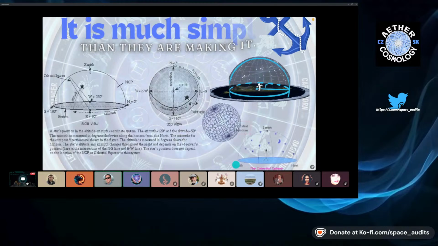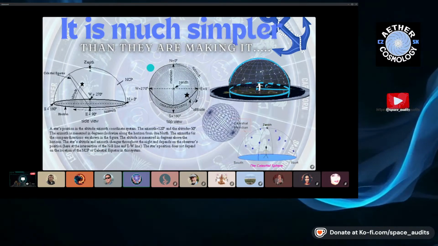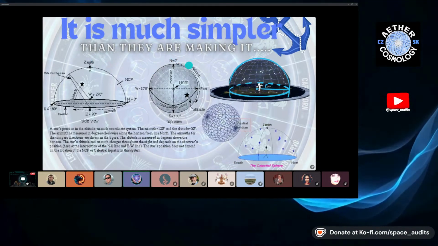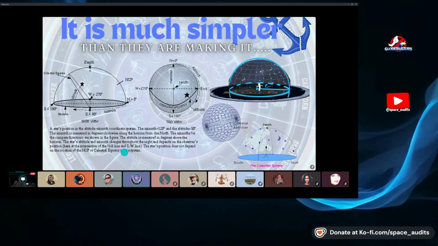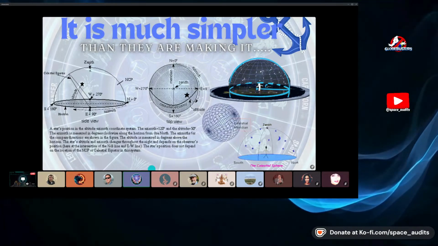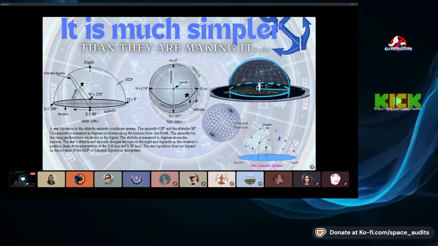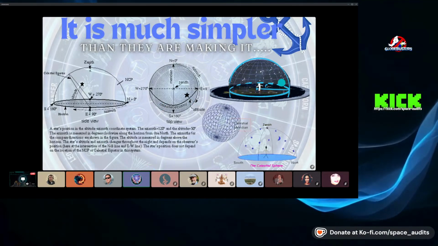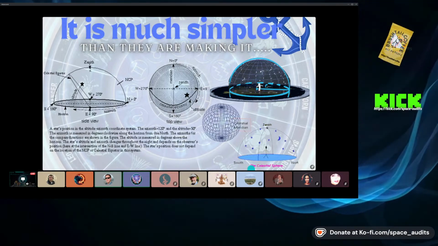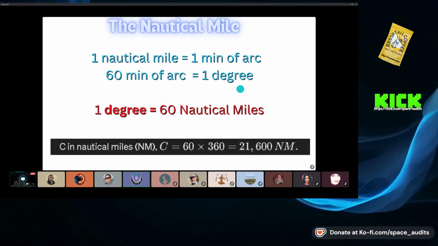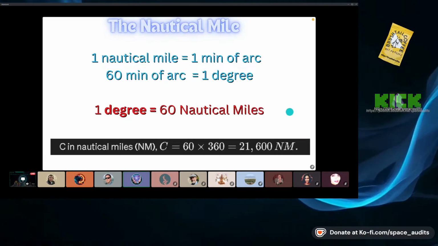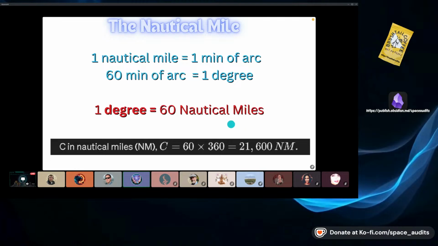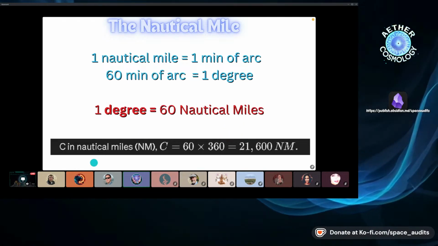So before we go into nautical miles and the historicity here, just know it is simpler than they are making it, okay? They're going to go into spherical stuff, and we're going to be using how they calculate, and they're going to try and confuse it with all sorts of definitions, but we're going to cut through it and figure out exactly what stuff means, right? So we start with the nautical mile. Now, if you look on Wikipedia, it'll tell you it's defined as the specific length that it is today. That's not what the definition is, right?